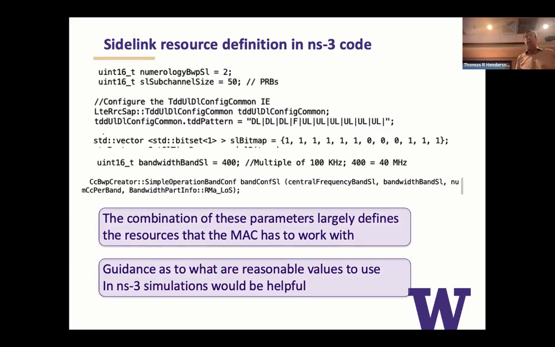Yes. For that sidelink bitmap, if there's no sidelink information, does it revert back to uplink? Well, in the simulations that we're running, it doesn't matter because we're exclusively mode 2, so there's no gNodeB involved. But if there was no sidelink traffic, I don't know whether it would revert, because from your perspective there's no traffic, but it may be being used by other nodes in the network. I don't know in practice whether there's dynamic reallocation of these slots.